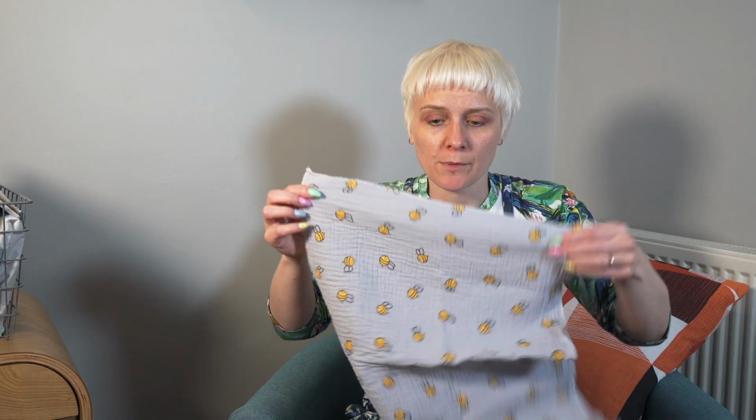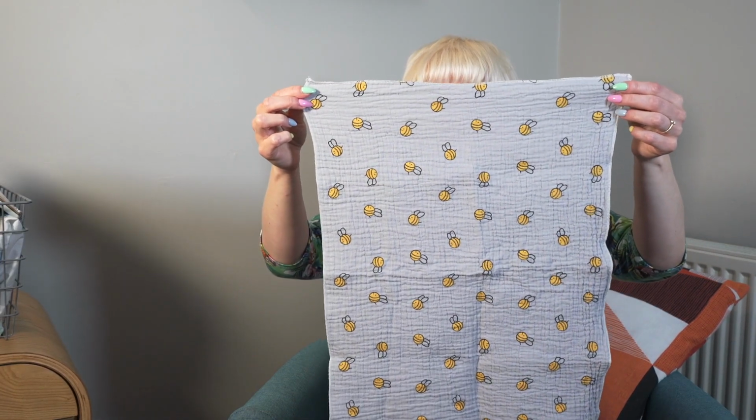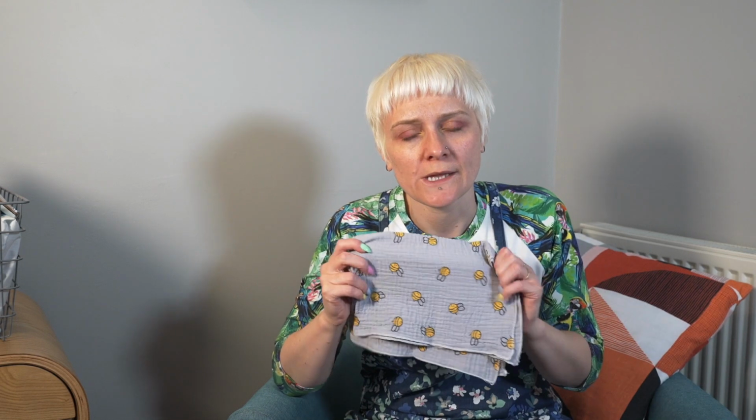I finished the baby clothes as well. Unfortunately, I've already posted them off to my friend who was really pleased with them, so I can't show you the clothes, but actually this is one of the burp cloths, and I just used a rolled hem on my overlocker, and this was a bee fabric from Jelly Fabrics, and they're in different colours, which I really loved. So I've got one because I've got other friends who are having babies as well, so I've saved this one, and I've got some baby grows still to make.